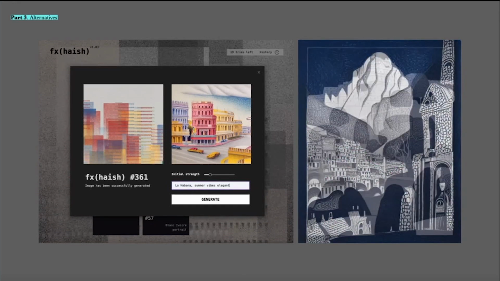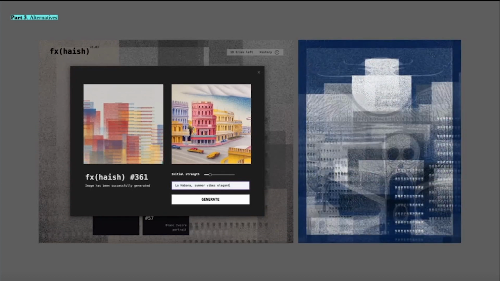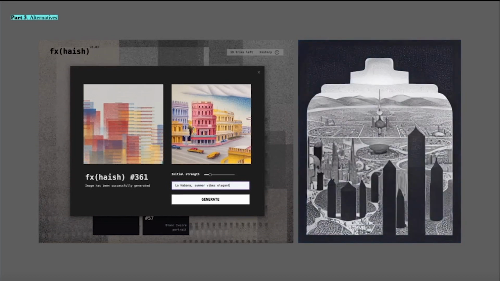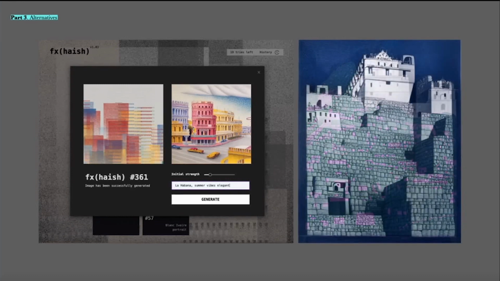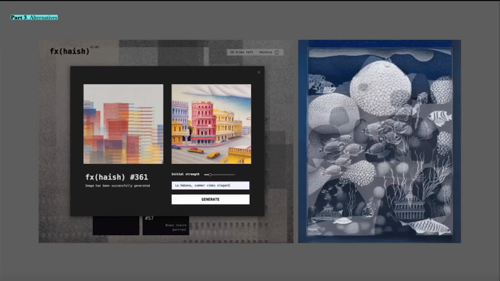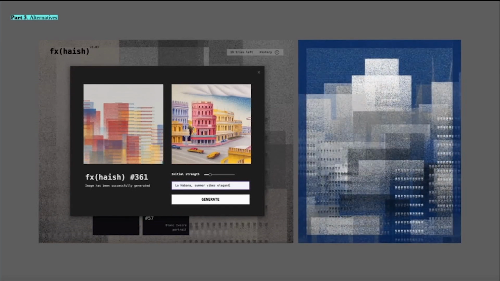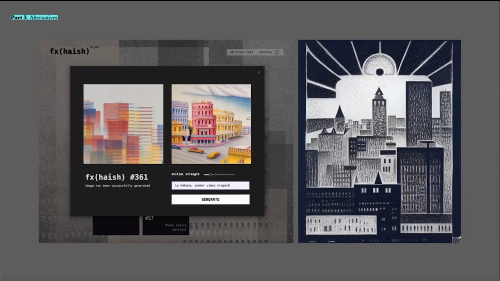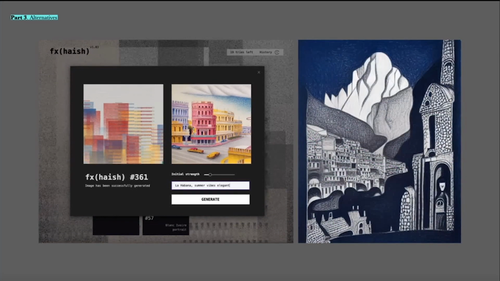So you get this base composition as random as your constraint somehow, and then you can describe what you want to get, and the model will use this composition to create your city. This was also coupled with a community creation process and the subsequent minting of the best selected AI cities, one AI city for its generative token.